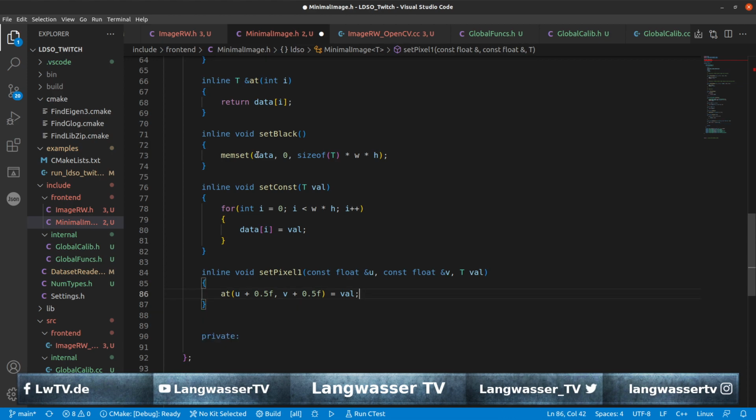Which is an interesting way of writing it. Okay, setPixel1. This will set 1 pixel.